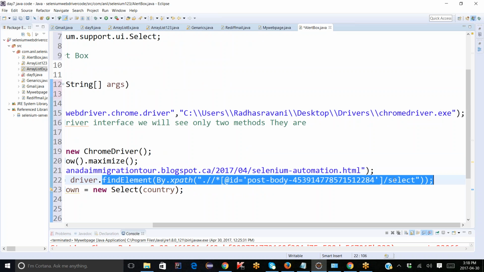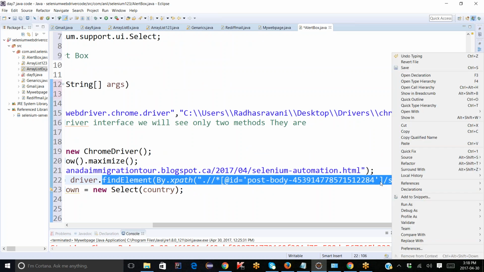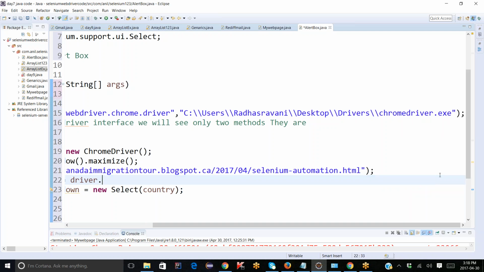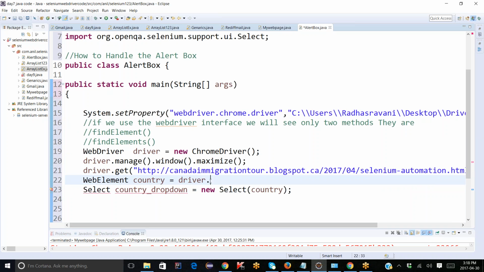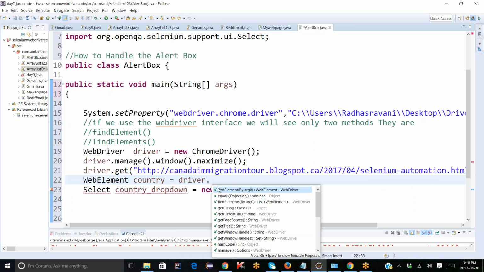So find element. Copy this. Take that out. Now put it here. If you put a dot here, you will see the methods called find element and find elements, right?